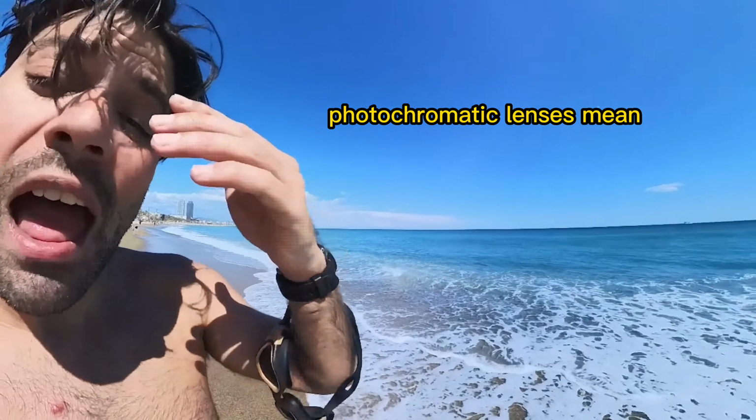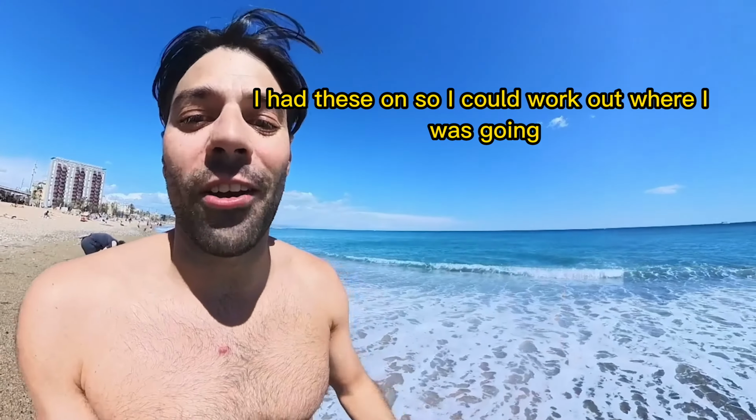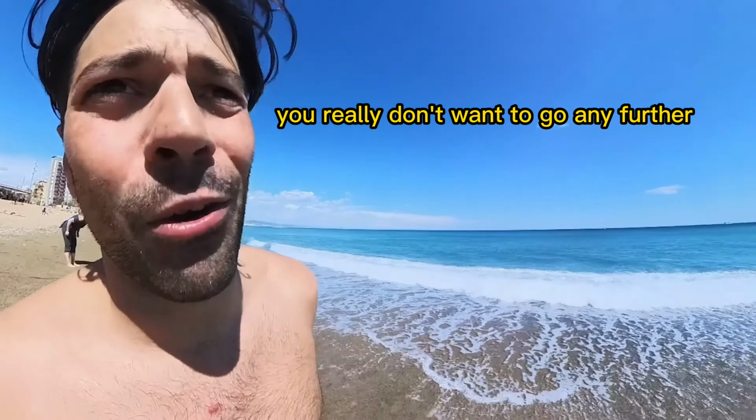Now, I've learned this from when I did my first 10K swim. It was up in a beautiful lake up in Snowdonia. One way, it was super cloudy, couldn't really see much. As soon as we got out to the far buoy, turned around to come back, the sun was rising and shining right through 2 beautiful mountains. I couldn't see a thing. But luckily, I had these on, so I could work out where I was going. And trust me, when you're doing 10K, you really don't want to go any further than you need to.